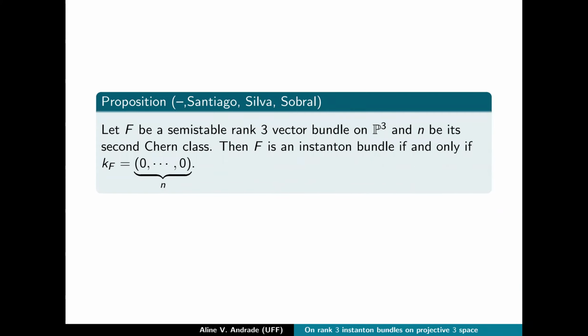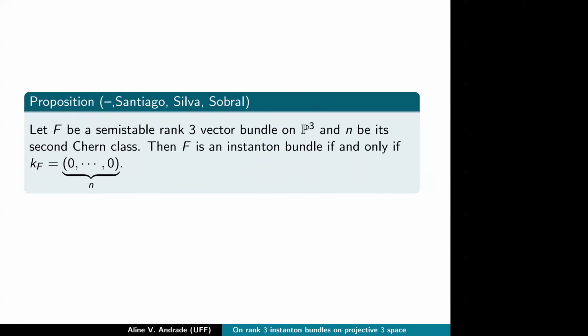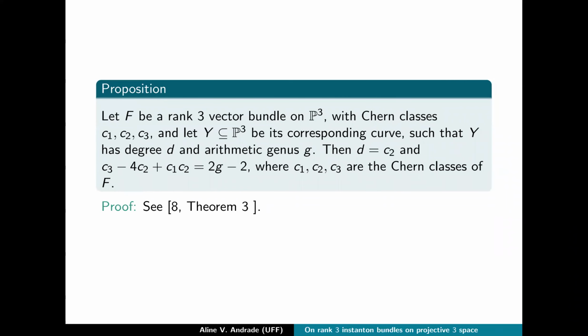So now we are trying to go the other way around. I give you a rational curve on P3, and then we obtain a vector bundle. Now given a bundle, we will have a curve, which is the following result. But to see that, we need to see that we have some relation between the invariants of the vector bundle and the invariants of the curve.